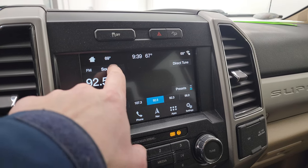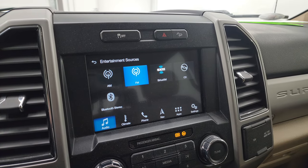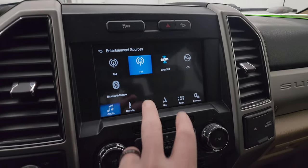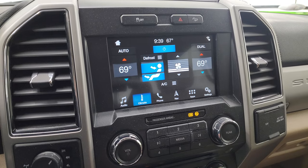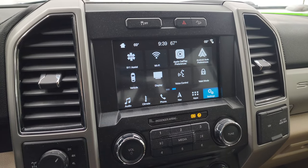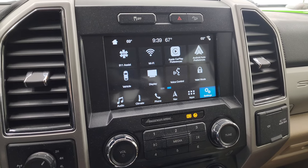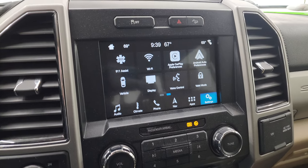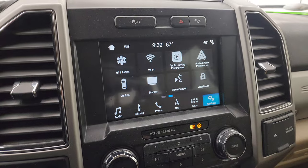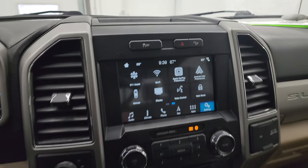You also get AM, FM, and Sirius XM radio, CD player, and Bluetooth capabilities. This one does have the Sony premium sound system. You can do your climate controls on the screen and access all your different apps. This one has Apple CarPlay and Android Auto where you can project your cell phone to the screen. This is also where your backup camera shows up — you can see that is working nicely. You get stability control, downhill assist control, and hazard lights.